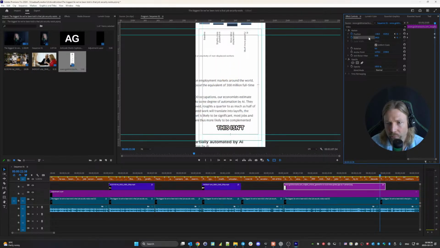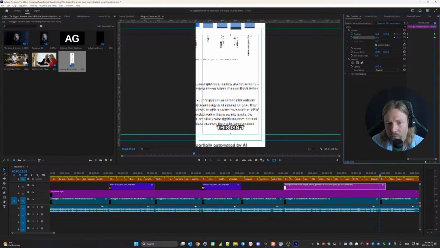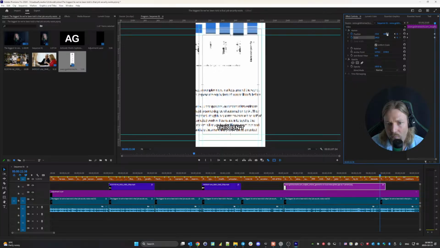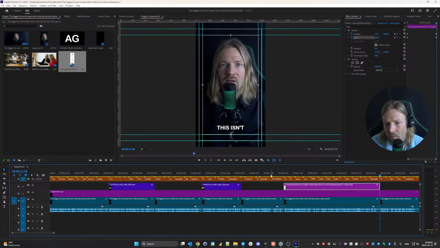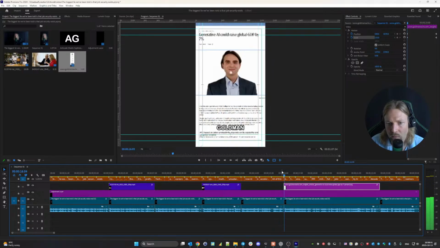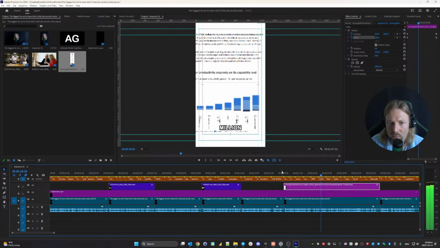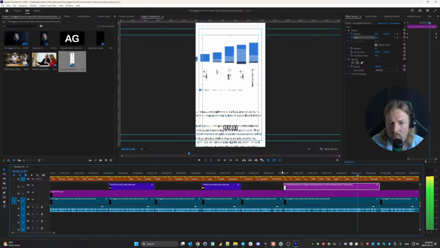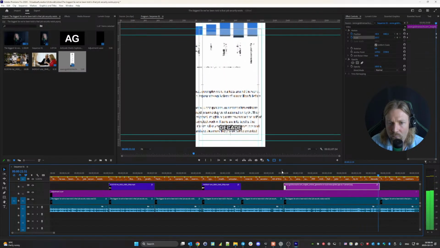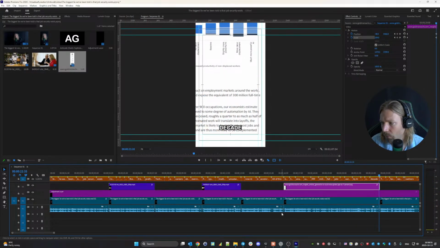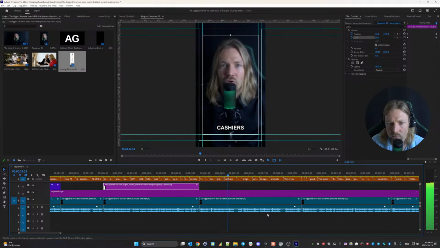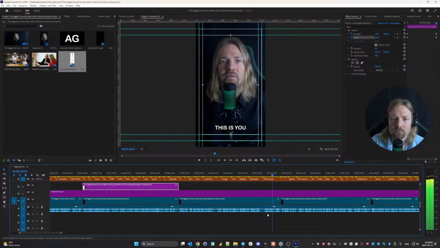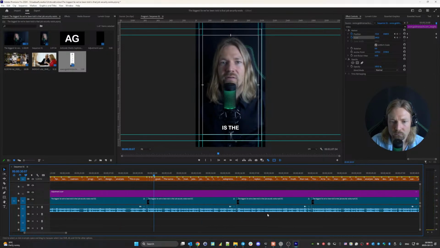Where's the number like this, right? Yeah, 300 million full-time jobs. Like so, and got this thing here, and let's see. Goldman Sachs analysis suggests 300 million full-time jobs could be automated in AI in the coming decade. Okay. This isn't just factory workers or cashiers. This is programmers, writers, designers, analysts. This is you. But there's a good news.